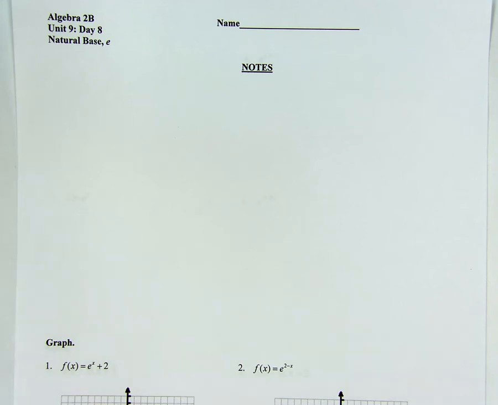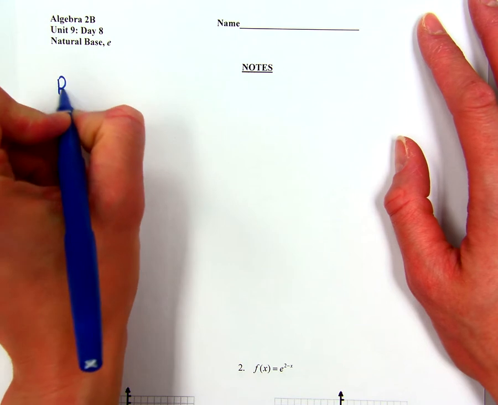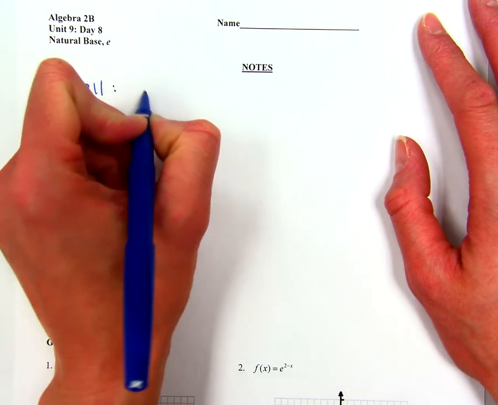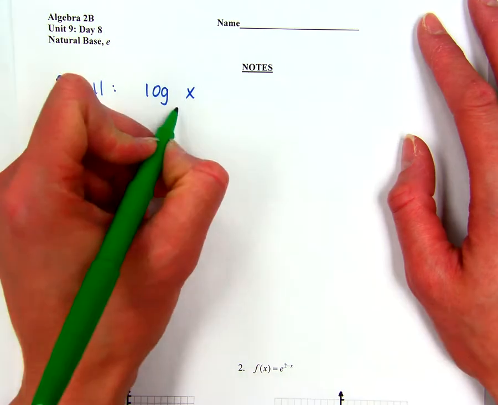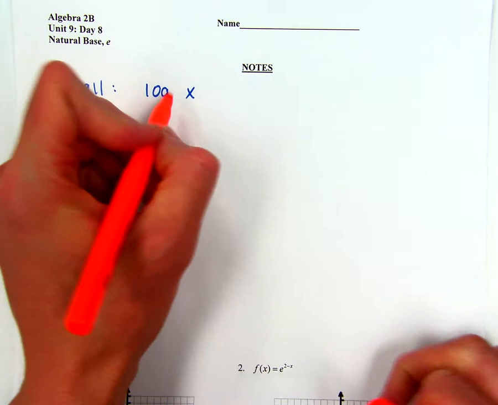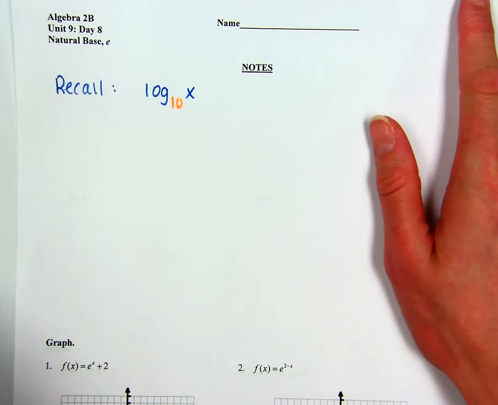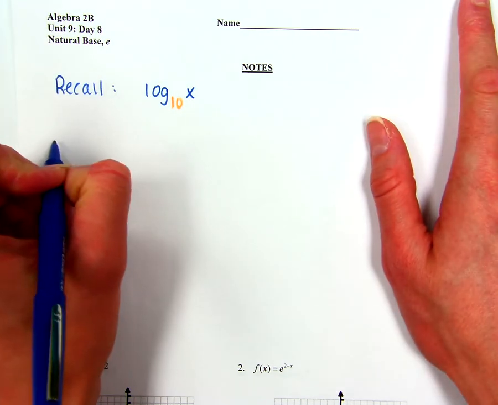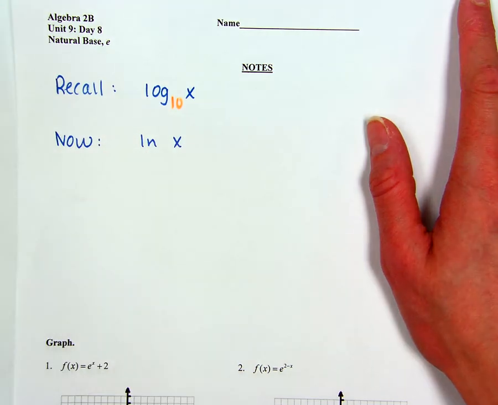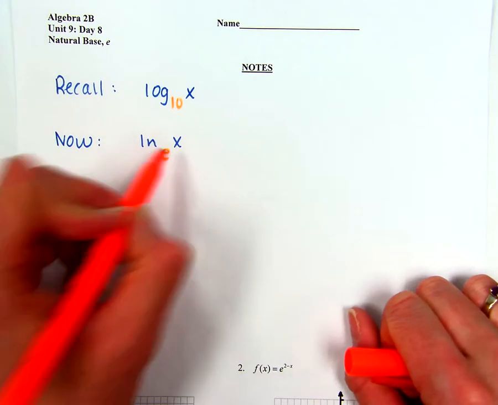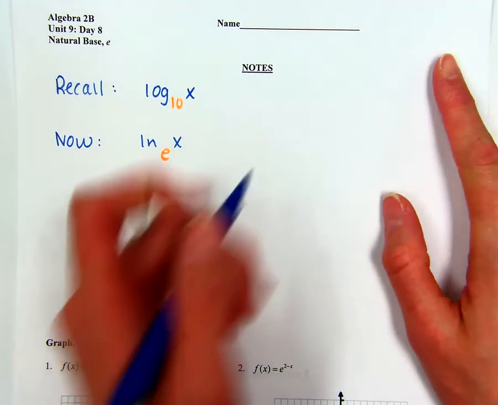All right, so today we're going to talk about the natural base, which is base E. Remember that when you just see a log of something and you don't see a base in there, that base is base 10. Okay, so that was something that we've done throughout the whole chapter. This is the new stuff. So now when you see natural log of x, the implied base is actually E. And even though it's ln, the way that you say it is you say natural log.